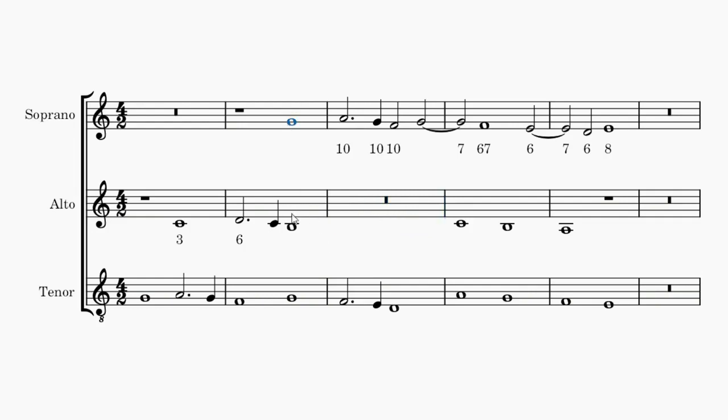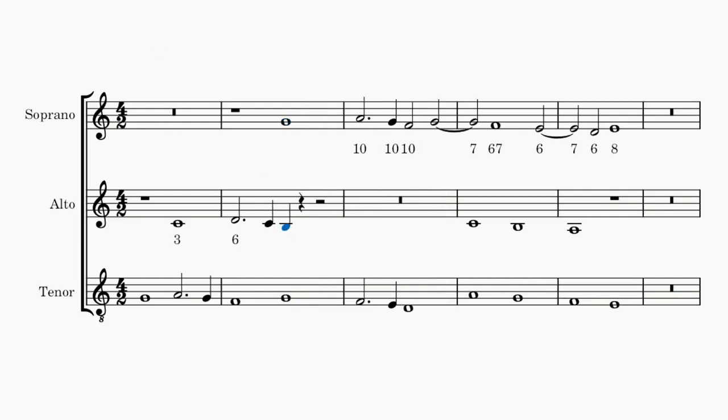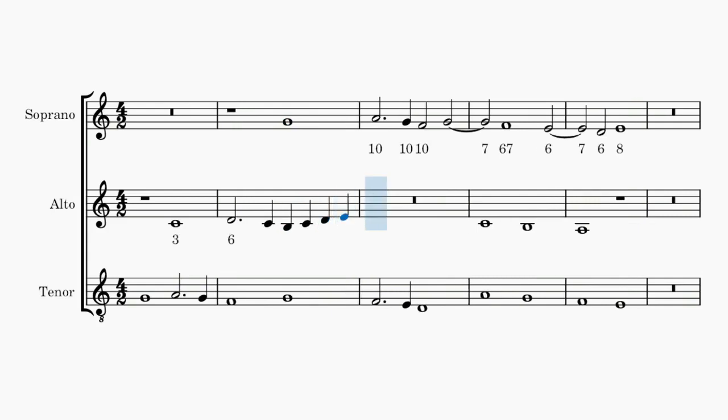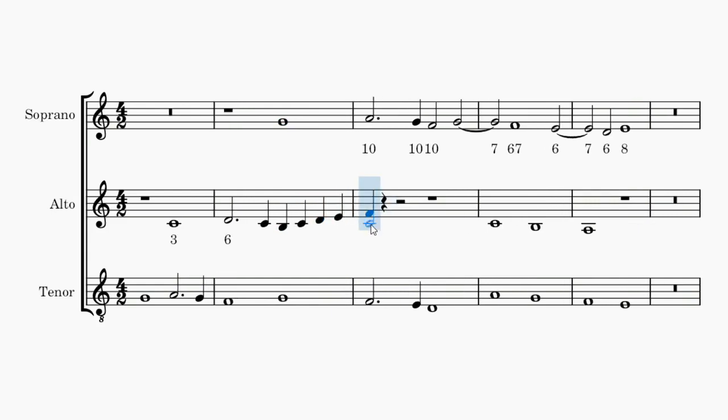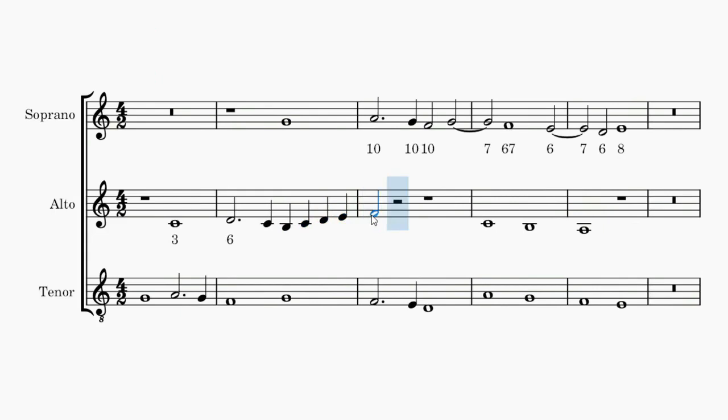So now you might see that this rhythm here is maybe a bit boring. So I could, for instance, in my alto voice, make some melodic movement using 8th notes. And then I arrive on the F here. The F is consonant to the soprano and tenor. I could jump down. I have another consonance. I could go up to the D and to the B. Now I always have consonances to the other voices. And I should just try to sing and play what I have written one time.